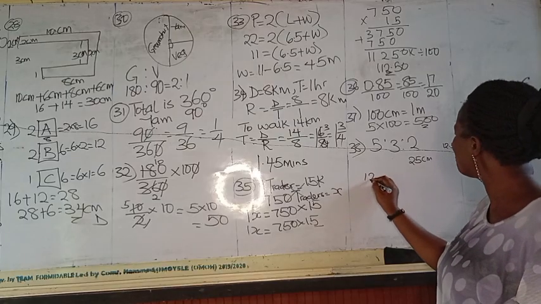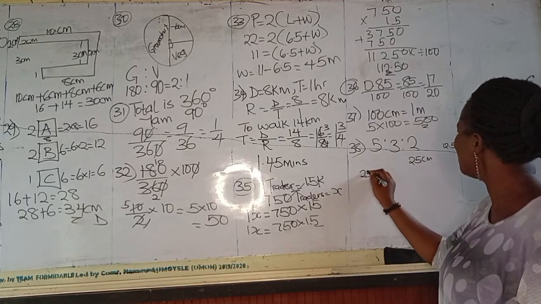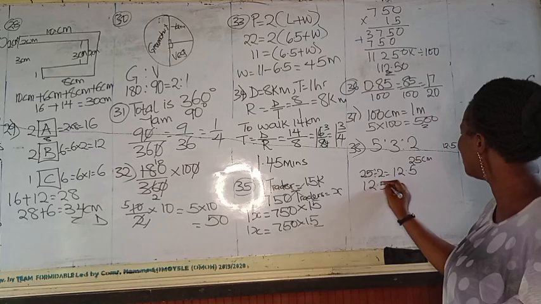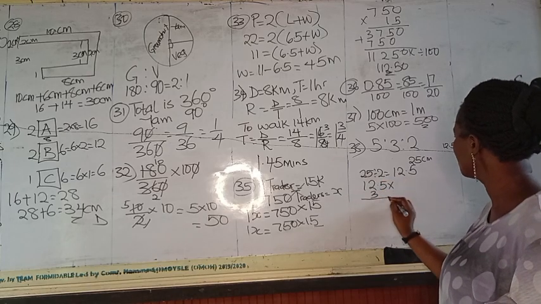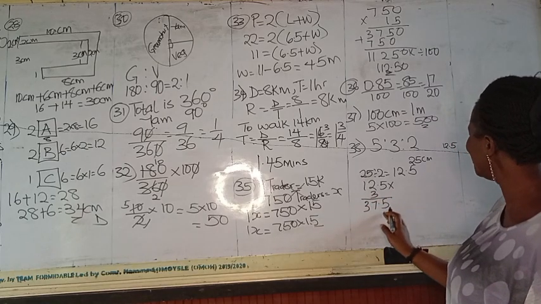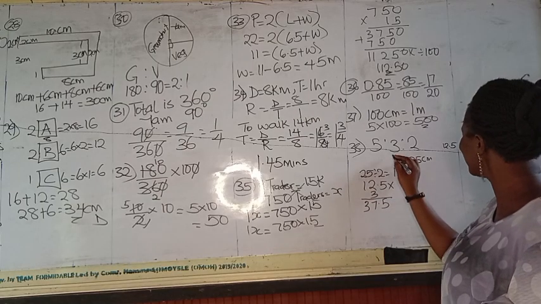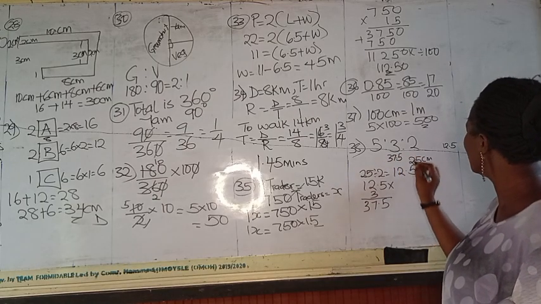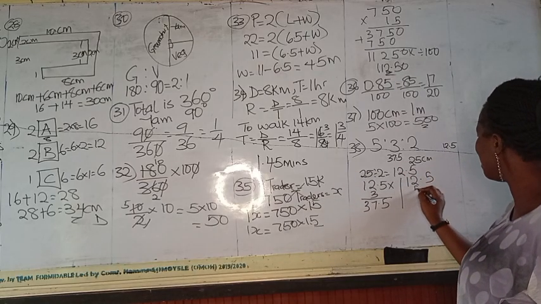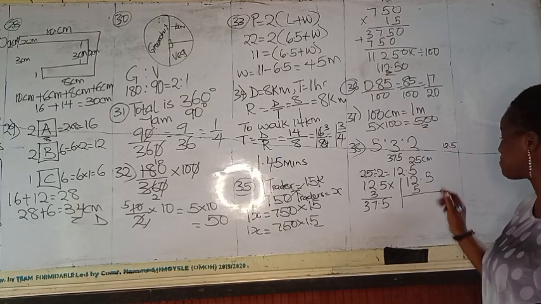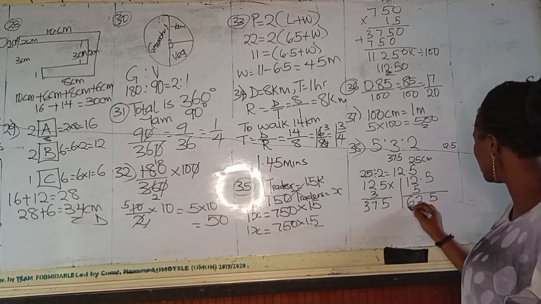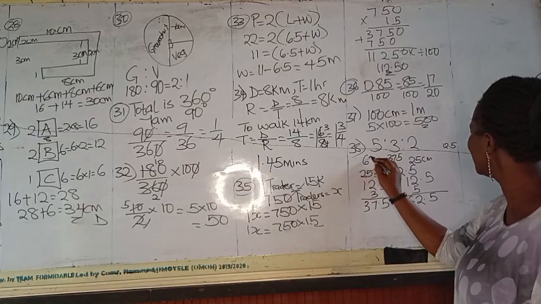Okay, let me take it that way. 25 divided by 2, which is equal to 12.5. And that will be 12.5 times 3. Here 15, 6, 7, and 3. So for our ratio 3, we are having 37.5. So for us to get the fifth, we are still going to use the same method, which will be 12.5 times 5. So 5 times 5, 25, we are holding 2, 10, 12, we are holding 1, 5, 6. So that will be 62.5.